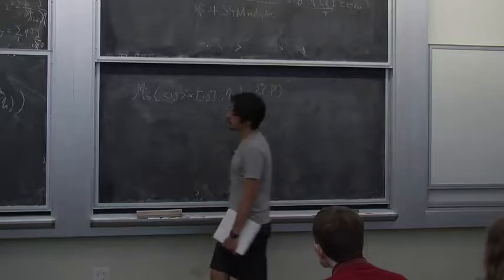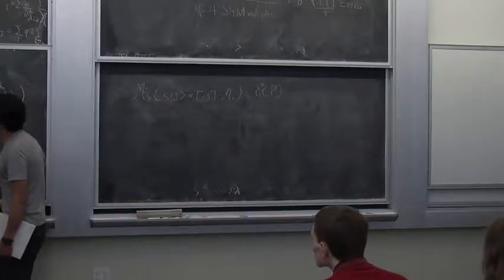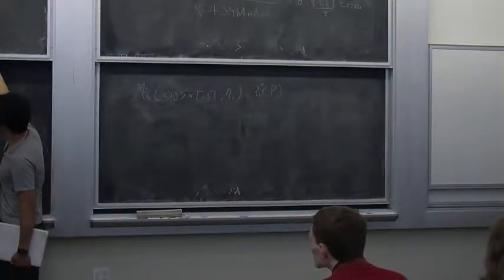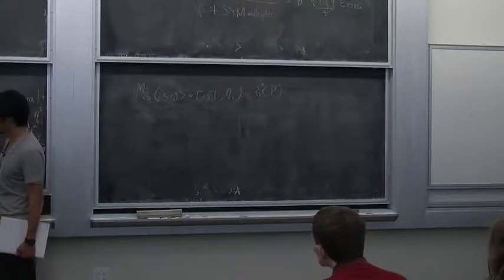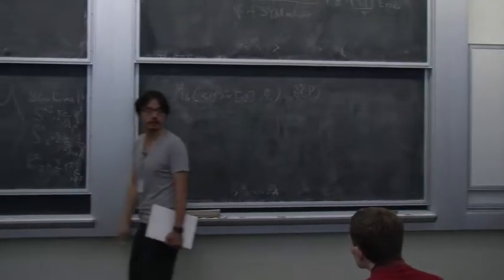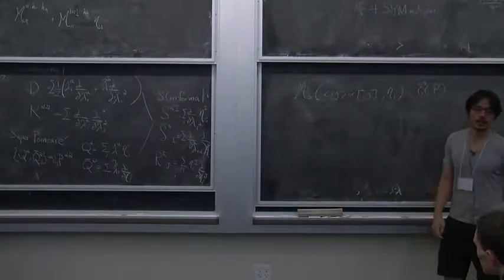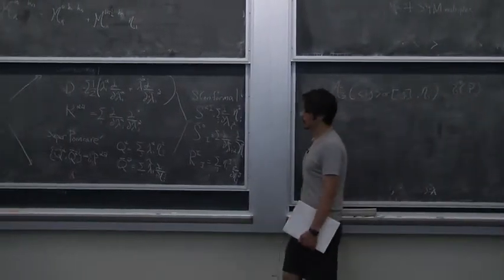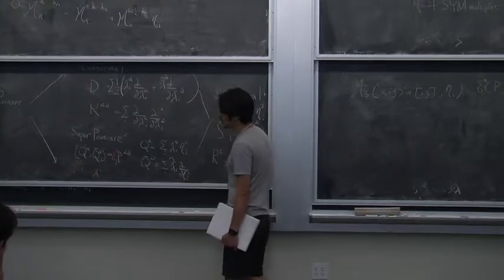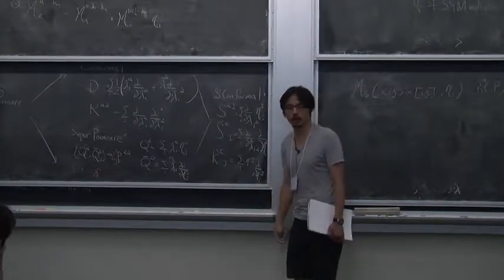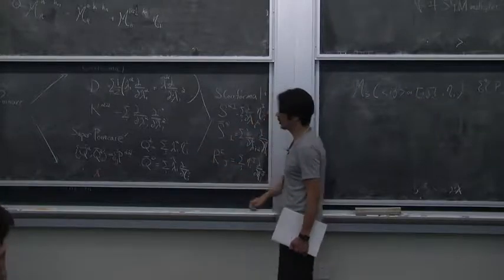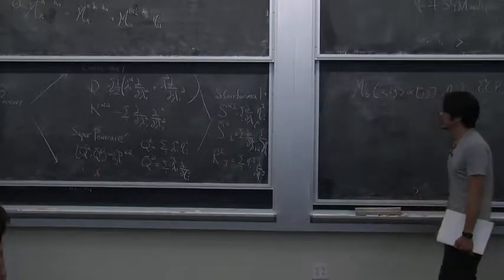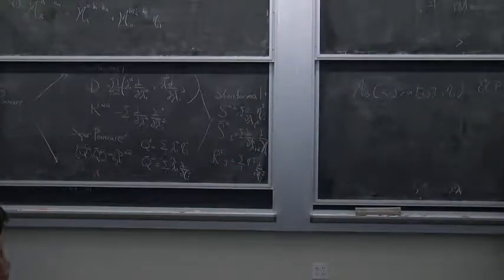Now, first of all, because we have super Poincare symmetry, that means that the amplitude has to vanish under both of these operators, right? Now again, as I stressed before, whenever you have operators that should vanish on your amplitude, first you want to look at the multiplicative one, because the multiplicative one, which here is Q, the only way it can vanish on the amplitude is if your amplitude is proportional to the delta function of that guy.